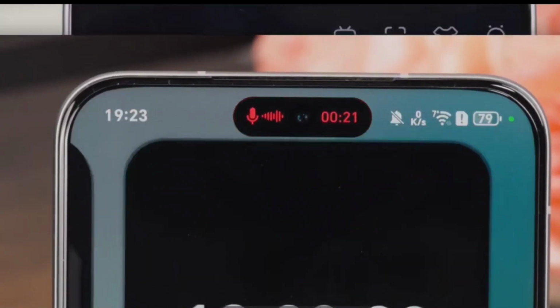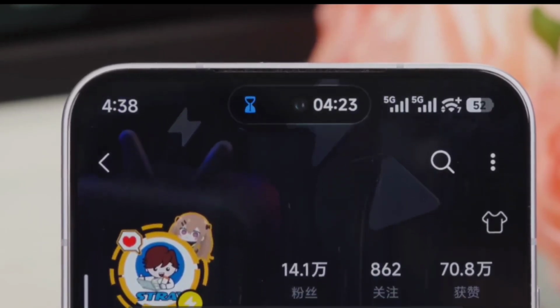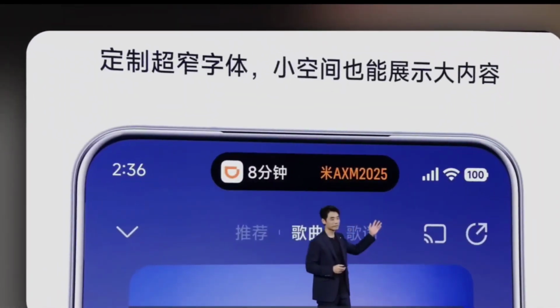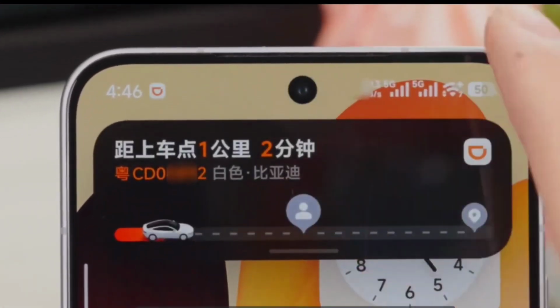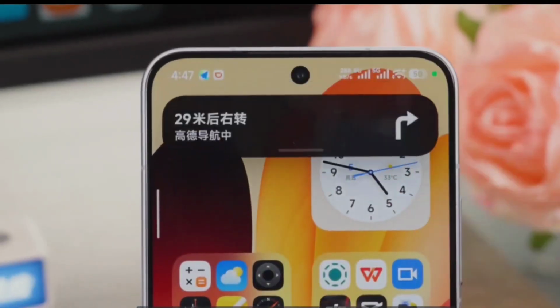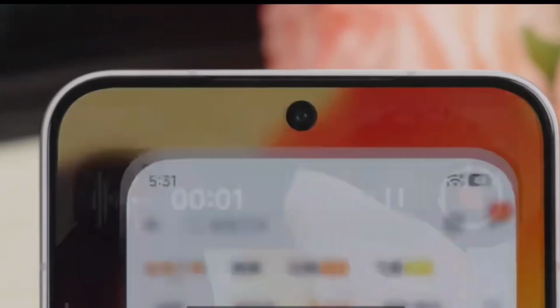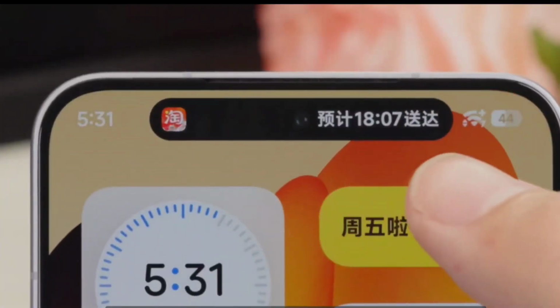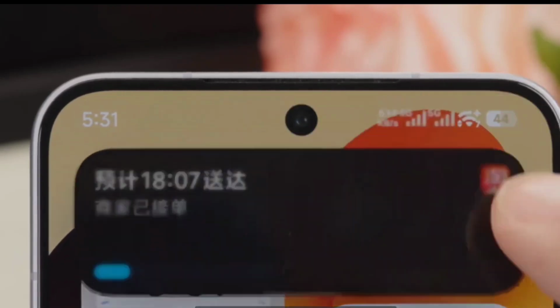Currently, I've seen some third-party apps with blue borders, a common feature on iOS. However, Android doesn't have borders that appear and disappear, which HyperOS has achieved. The press conference mentioned a custom narrow font to display more content. In my experience, the only use of the narrow font was in the taxi hailing scenario demonstrated at the press conference, where the vehicle number on the right was clearly visible. All other scenarios still use a regular font.